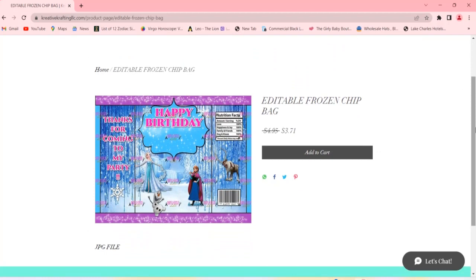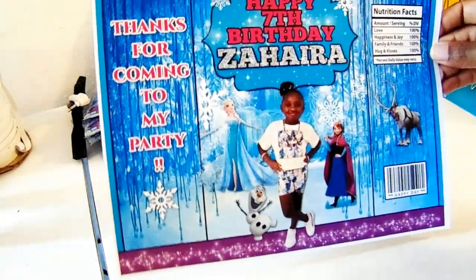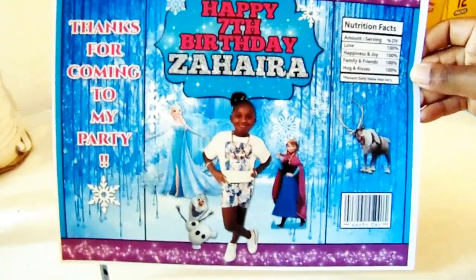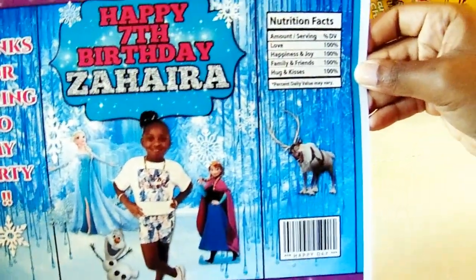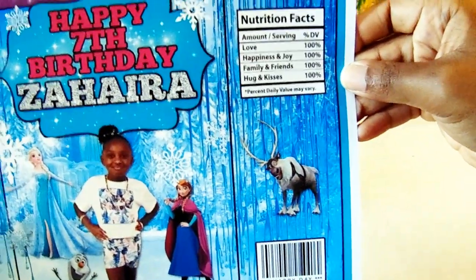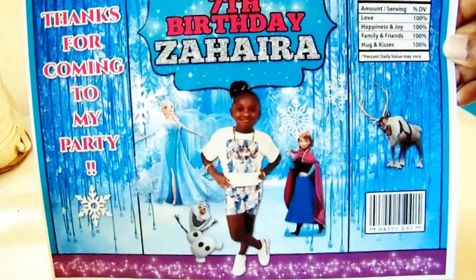So this is how the chip bag looks, and I'm going to be doing chips, drink pouch labels, candy wrappers and all that kind of stuff. Then I used PicMonkey to add the child's name, her age, an image of her, and a happy birthday saying onto it as well. And this is how it printed out.